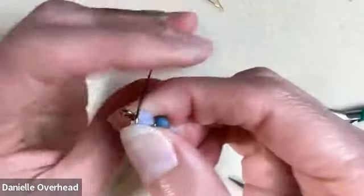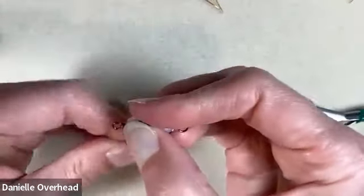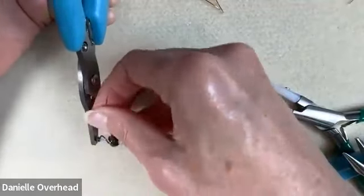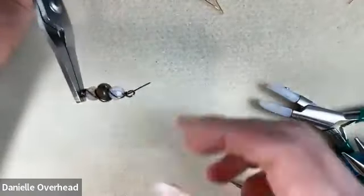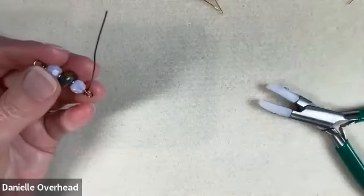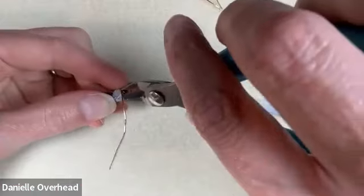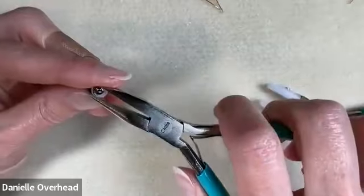And you get to the bottom, just hold everything and try to coil that around once. And I'm going to use my square nose here just to kind of secure it. Let's get one more on there. I want that to be kind of tight, so I'm pulling a little bit. Okay. And let's get those flush cutters going here. Let's press that down just a little bit more. Okay. All right, once you've got that, you can just go ahead and flatten.